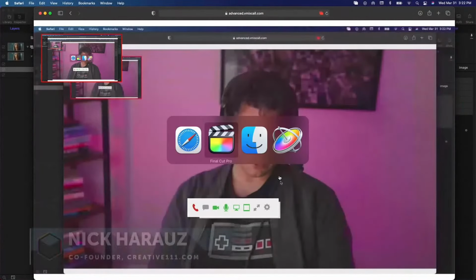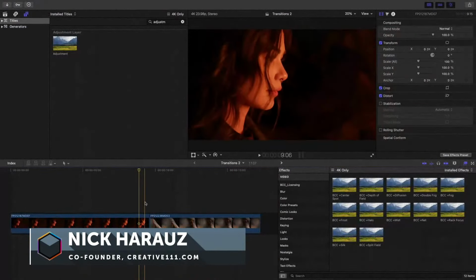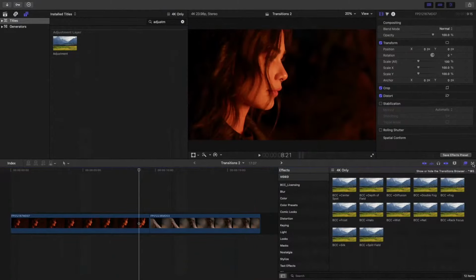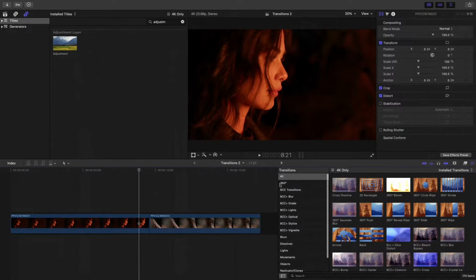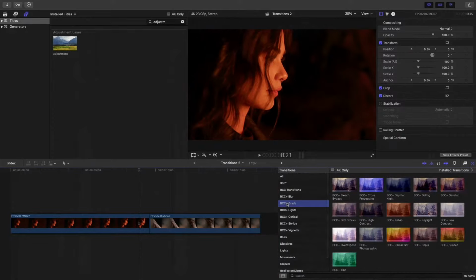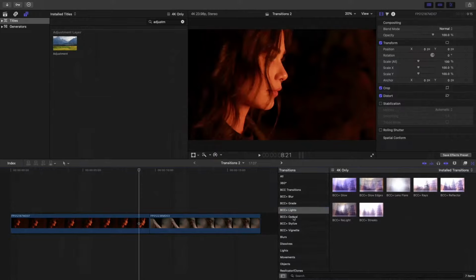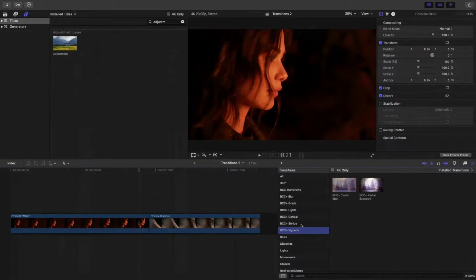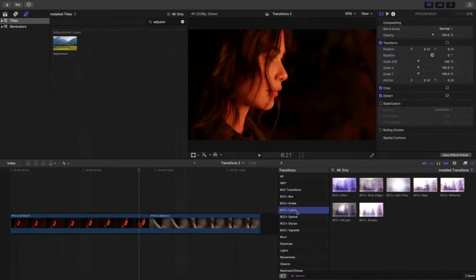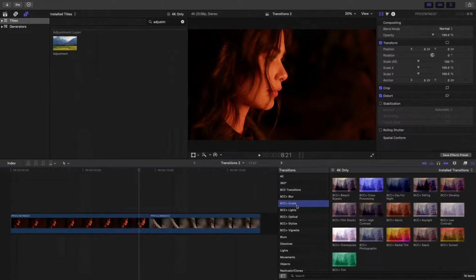I had a few more things to show, Ben, and I thought we can't finish talking about the Continuum inside of Final Cut without talking about some transitions and the transitions that ship with the beta. So I'm here in my effects browser, but let me head inside of the transition browser, and you can already see here all of the various categories specifically designed for transitions. A lot of them, or some of them, are counterparts to the effects that we've seen, but just in a transition form, which is really nice.